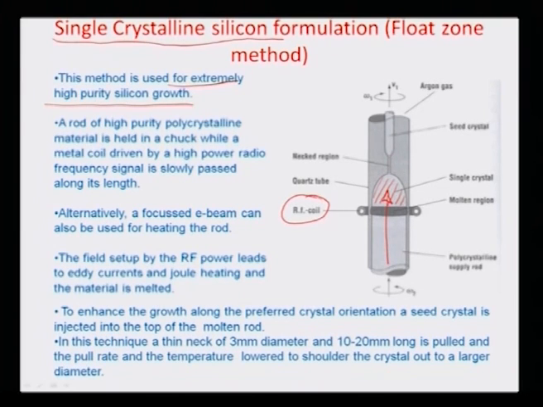Okay. And on the other side, you lower the seed crystal into this orifice here, and the seed crystal is actually used as a template for growth of this polycrystalline material being pushed through the orifice onto the other side. So from the naked region, in this particular region, the seed crystal grows and makes a single crystalline silicon of the type of seed crystal from the polycrystalline melt which you are pushing through this particular orifice.